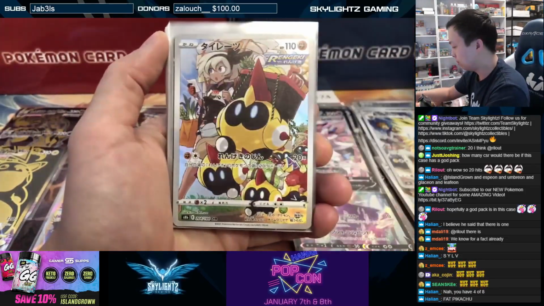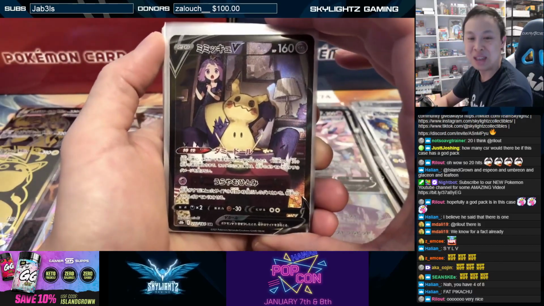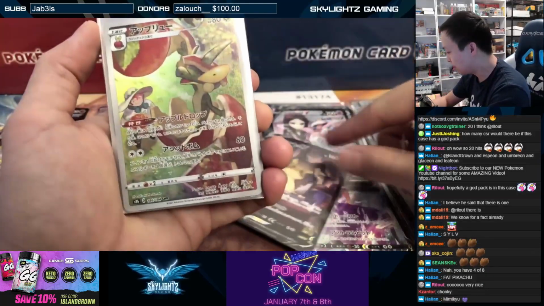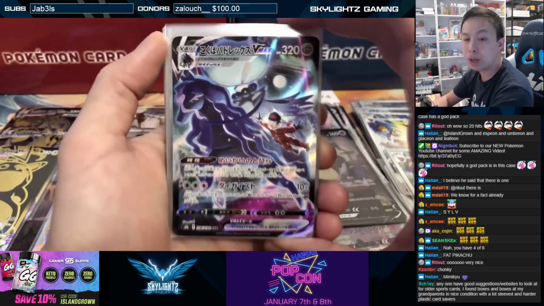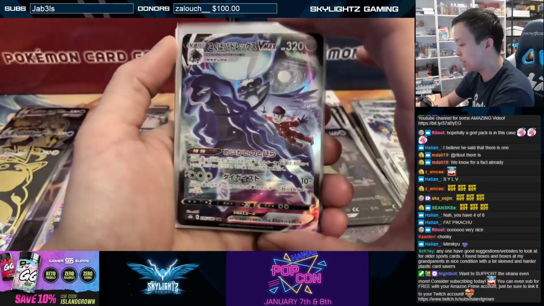Oranguru. Vileinx. Mimikyu V, character secret rare. Okay, very nice. I like that one there. Flapple. Another Vaporeon. Shadow Rider Calyrex VMAX, character secret rare. That's our third VMAX here for the character secret rares.